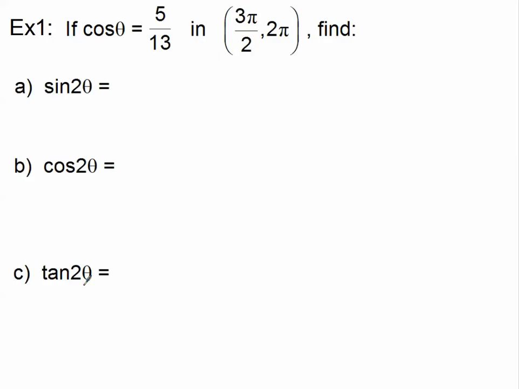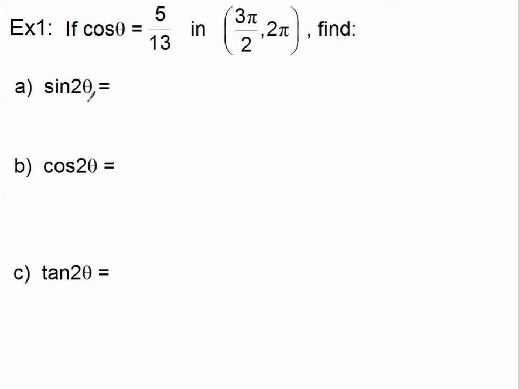Okay, please don't misunderstand this problem. If we're given the cosine of theta, and that's 5/13, please don't think that the cosine of 2 times theta is as simple as just doubling this. That doesn't make sense. There's an angle, and we don't know what the angle is. We do know that the angle is somewhere in here, but there's an angle that has a cosine of 5/13. When we double the angle, I want to know what the cosine value would be then. We have the identity to help us. So first thing, let's just expand. Let's just look at this first problem.